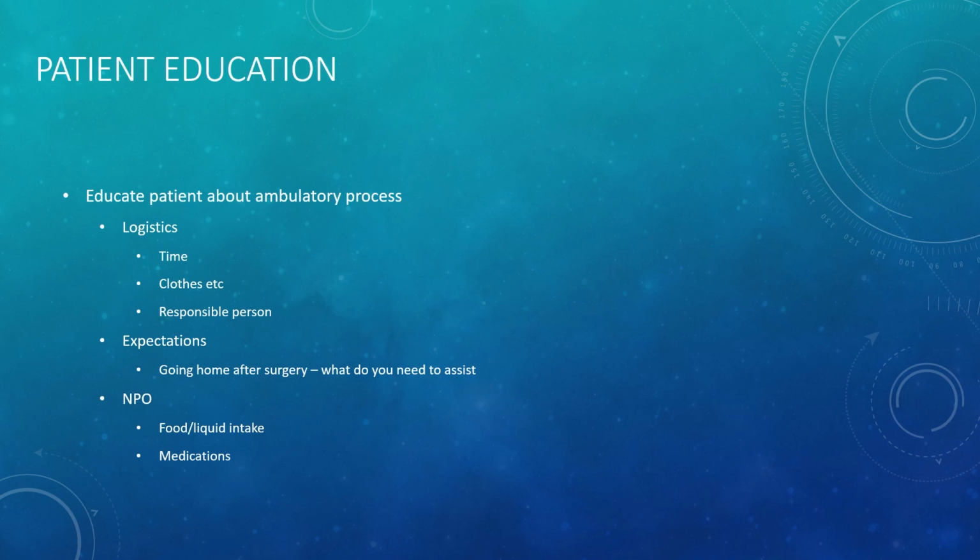A very important part of making your ambulatory surgery center a success is patient education. And it's not only to educate them about the surgical process, but really about the whole experience, including logistics: what time they need to show up, where you want them to park, what clothes to bring, and every other requirement. It also needs to include that there must be a responsible person with them who can get them home. You need to set the expectations, what going home means, what kind of assistance they will need at home, and for how long, to reduce readmissions due to lack of a support system at home.